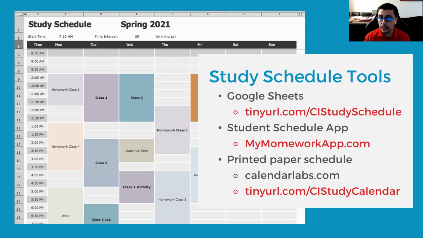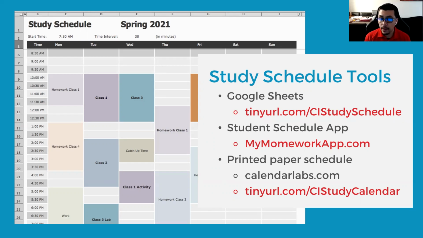A lot of us still prefer that method of physically writing down important dates on a calendar, or on a whiteboard or whatever, but having that physical paper is also really important.